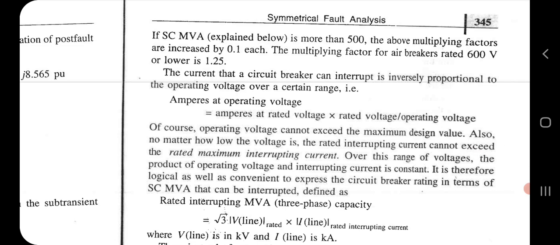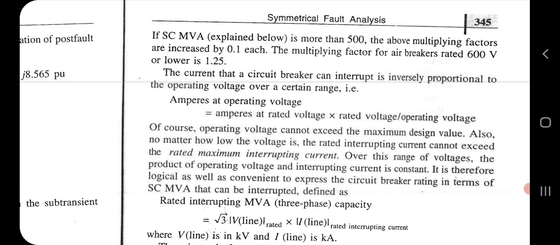The main thing is we have to calculate the short circuit MVA. When a short circuit occurs, the current increases. The short circuit current may differ for line to ground, double line to ground, and line to line faults. When a three phase fault occurs, the short circuit current differs. So different short circuit values arise. It is very important to calculate a particular short circuit current, so that during any fault the circuit breaker has to open.